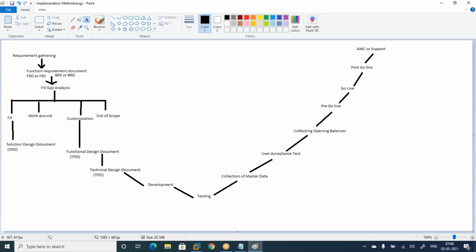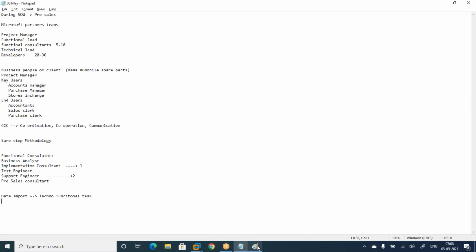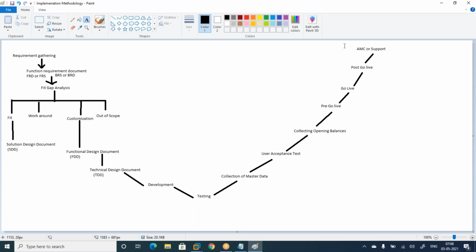As per my knowledge, it is a minimum of 1 year. What I saw was 6 months to 1 year, if it is a vanilla implementation, like the whole system implementation. Yes, exactly. And I think it is at least a minimum of 6 months. One month is not at all realistic. Of course, I saw that there is a different scenario for those things too, so don't take ideal conditions. In general, it is 6 months to 1 year.